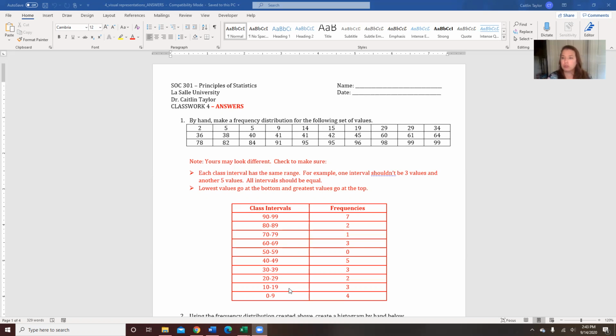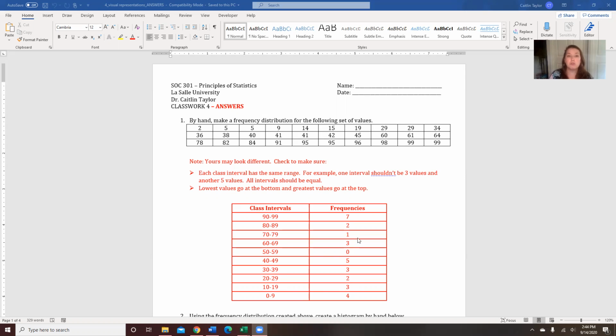The goal here is that you shouldn't just have like 3 or 4 rows, but something that's showing the spread of the data. So after you create all of your class intervals, then you're going through and just counting up the frequencies. So how many values in this data set are between 0 and 9? 1, 2, 3, 4 values are between 0 and 9. How many are between 10 and 19? 1, 2, 3 are between 10 and 19. So that goes here. You count them up for all of them.